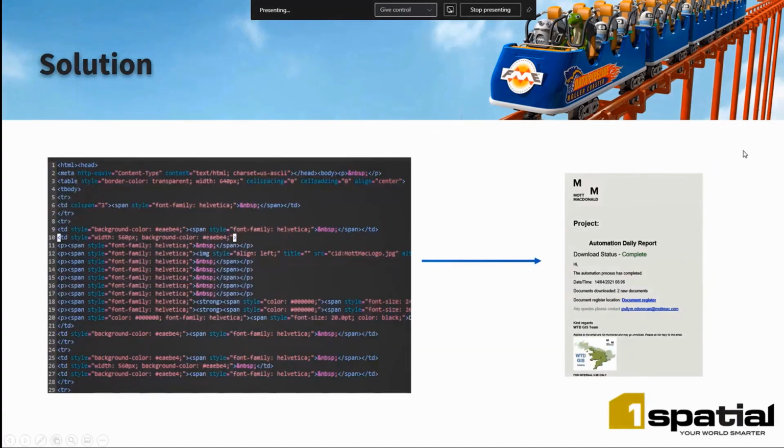So this is an example of the emailer transformer inside FME, which was very handy. On the left, we've got a snippet of the HTML code that was used, and on the right is the output of that, which was sent daily. Now you can strip out the HTML code from any email inside Outlook, which is very handy, and then with some tweaks, we've added our own images to the email, as well as hyperlinks. It also tells them the automation process has completed or failed, the date and time of when that was completed or failed, how many new documents there were, and a link to the document register.